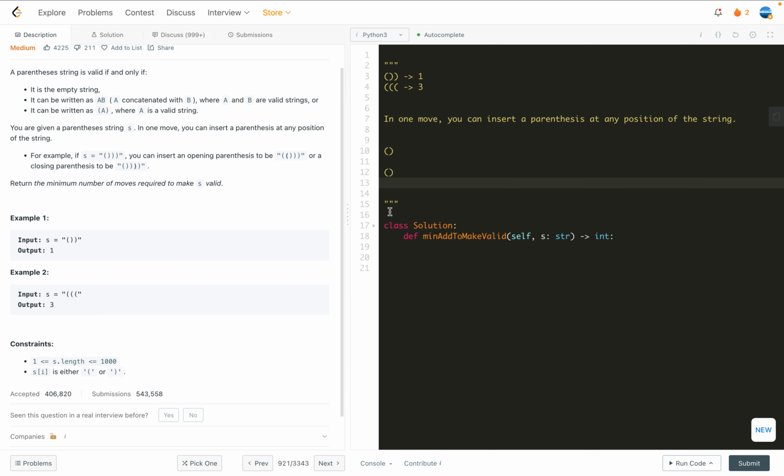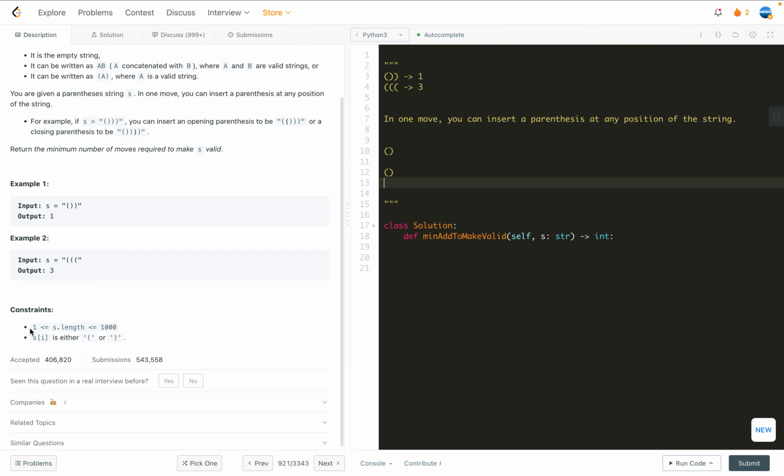So we can write code to track the extra open parentheses and the extra close parentheses, and then we just return the sum. If you look at the constraints of the problem, the length of S is bounded above by 1000, which is not very large. In other words, this number basically quantifies the problem size. Each S[i] is either an open parenthesis or a close parenthesis. With that said, we can look at the code, and if needed, we can also go over an extra example.